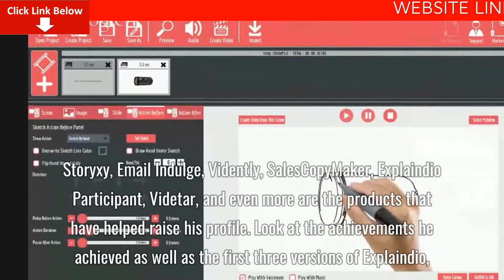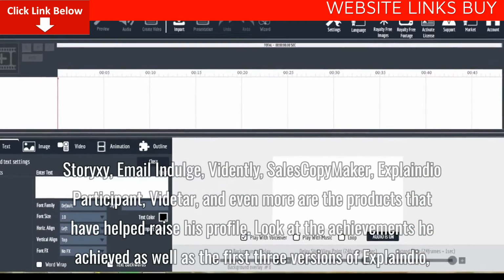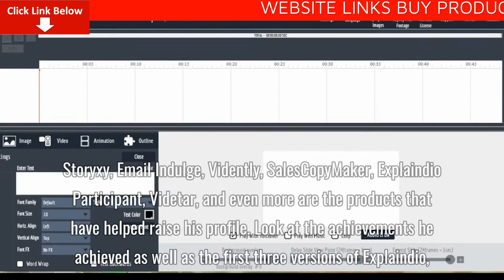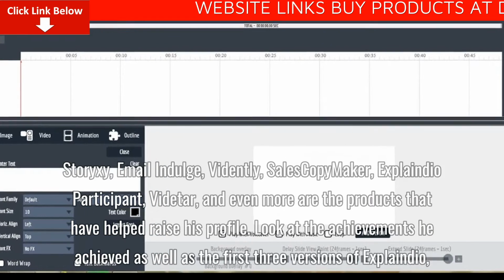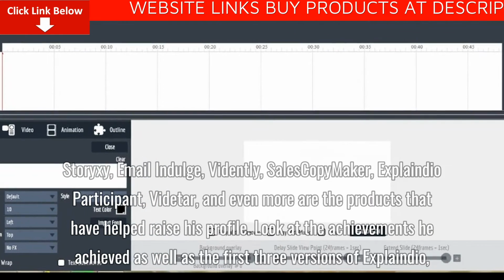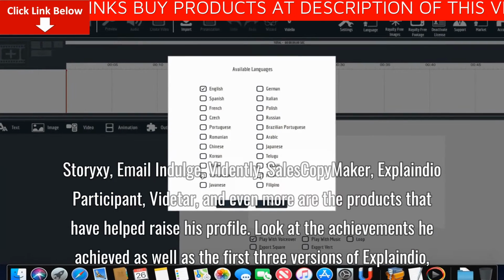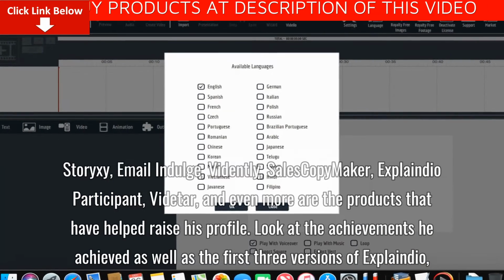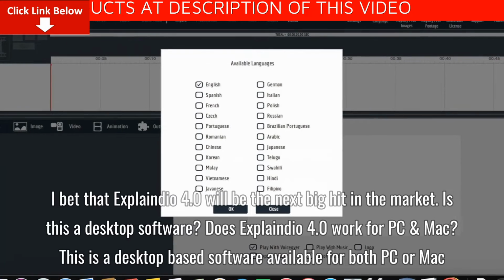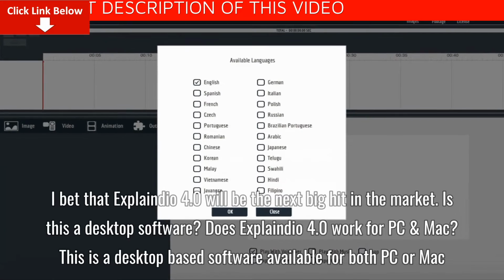Starixi, Email Indulge, Vidently, Celescopy Maker, Explaindio, Viditor, and even more are the products that have helped raise his profile. Look at the achievements he achieved as well as the first 3 versions of Explaindio. I bet that Explaindio 4.0 will be the next big hit in the market.